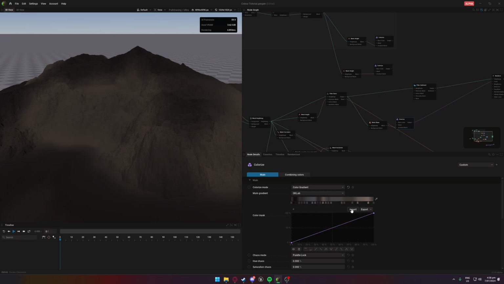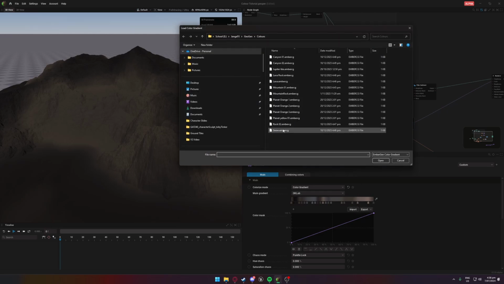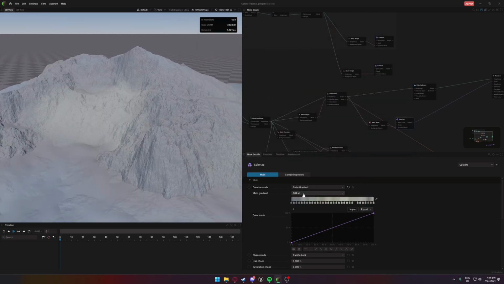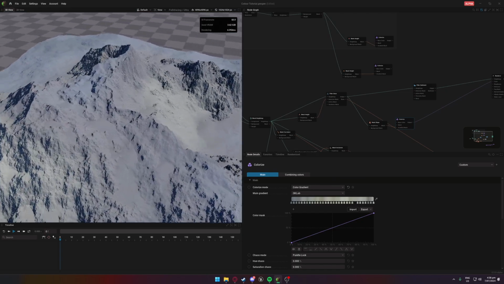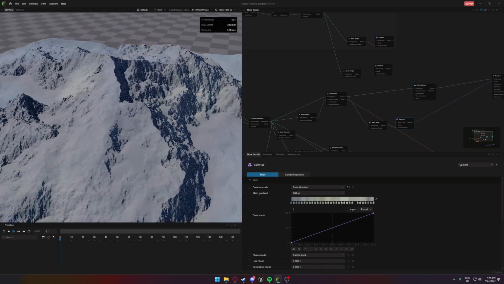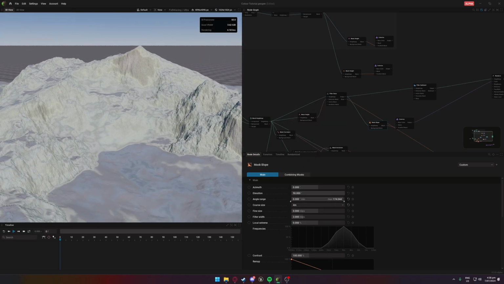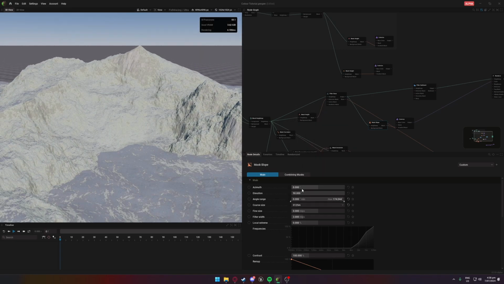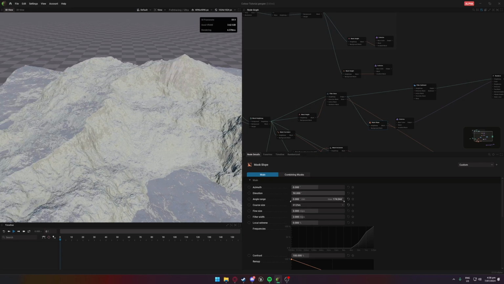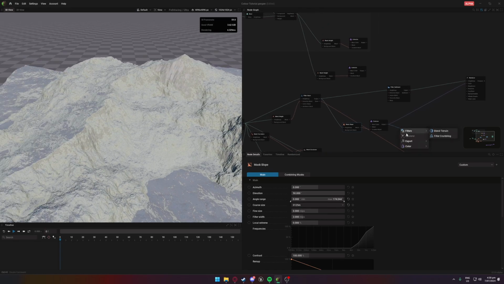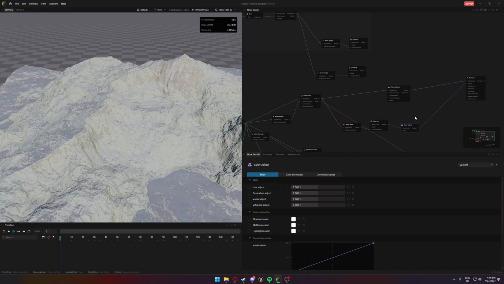I'm just going to look at some of my other ones. I'm not too sure if I have anything that I'm particularly going to be liking here. This one's not terrible. I feel like I can probably use this one a bit more and maybe get some better results with it. Something like that might be right. And next, I'm going to be showing off something like the Colour Adjust node here.